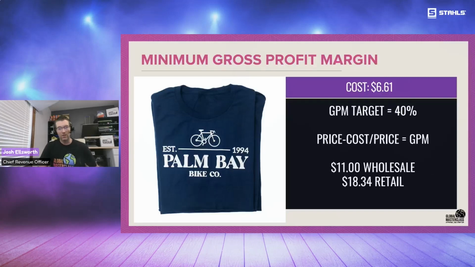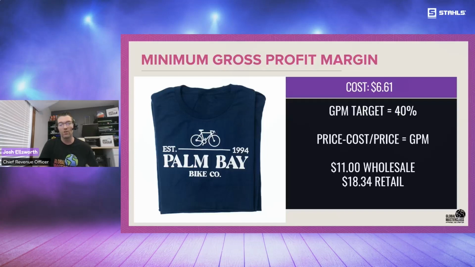The next methodology that I've seen out there a lot is something called gross profit margin. And typically companies will have a minimum gross profit margin that they want to target on a particular order, often represented in a percentage, right? And so in this case, I've modeled out an example of a company that would aim to target 40% of gross profit margin. And so the formula to calculate gross profit margin is basically sale price minus cost to make, divided by price. That equals your gross profit margin percentage.